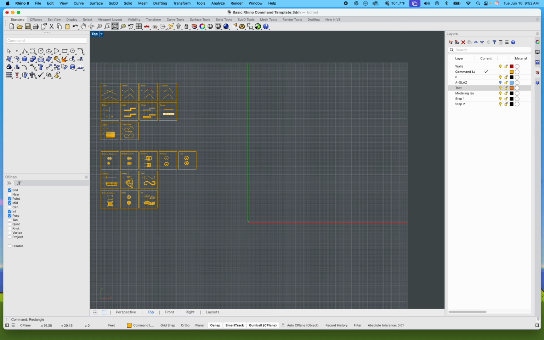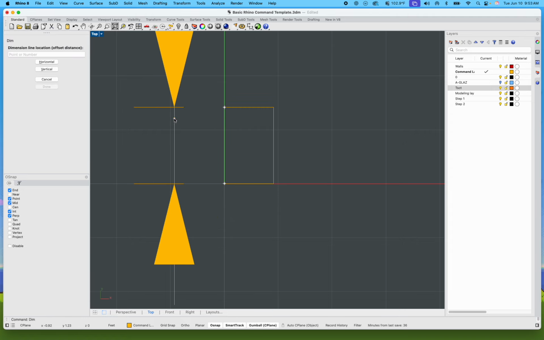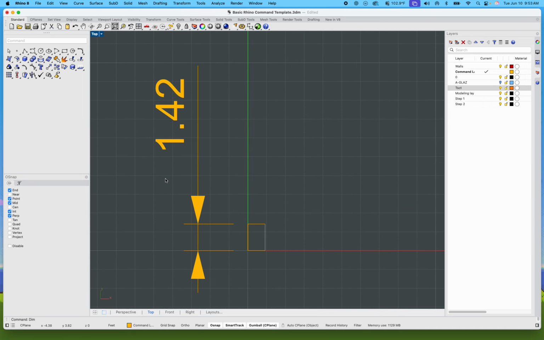It's pretty tiny. In fact, it reveals that I think I'm actually in the units of feet. Now, what's great is that if I type in DIM for dimension, I can click on these 2 points and it'll tell me exactly what it is. It is 1.42 feet. That's awesome, but I don't know about you, 1.42 doesn't scream 17 inches in a certain scale. So I might want to change my units first.